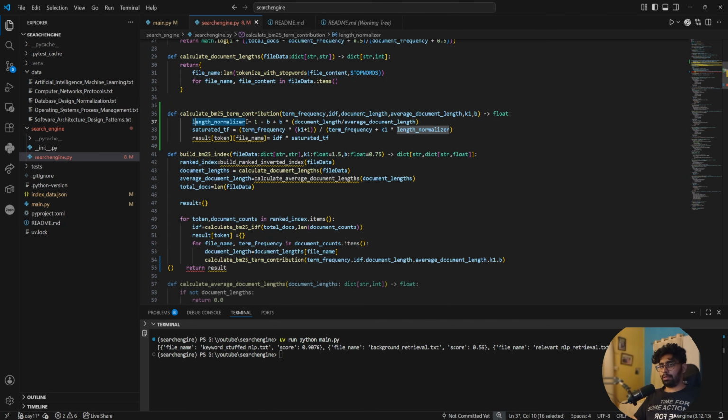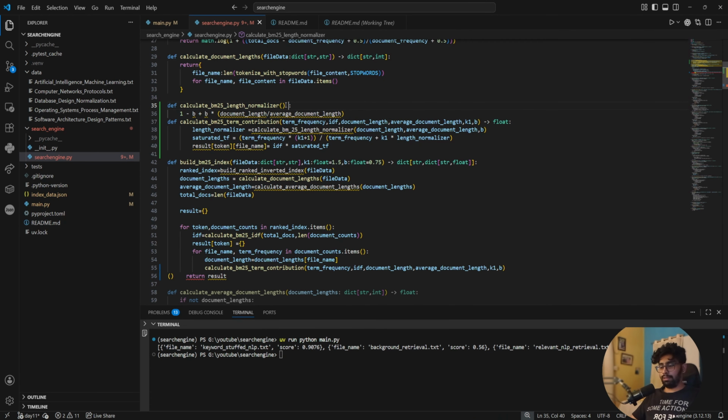And this length normalizer, I can write a function for this, calculate BM25 length normalizer. What this needs is just the document length, average document length, and the B. So now I will cut this and write another function, def calculate BM25 length normalizer, which will take in this and return a float.